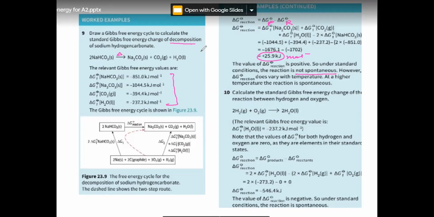When you increase the temperature above room temperature, then delta G will become a negative value, and only then will it be a feasible reaction. One more thing, like I've shown you on the slide prior, the Gibbs free energy for an element is always considered as zero. Like the enthalpy change of an element is taken as zero, similarly the Gibbs free energy of an element will also be zero.